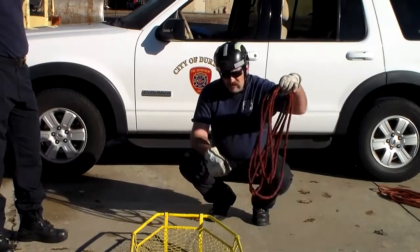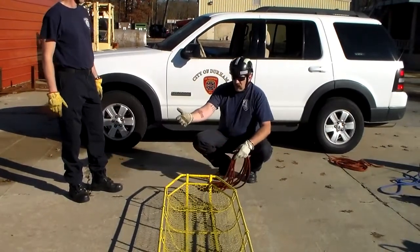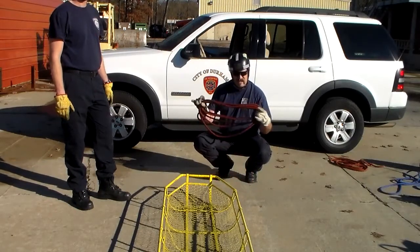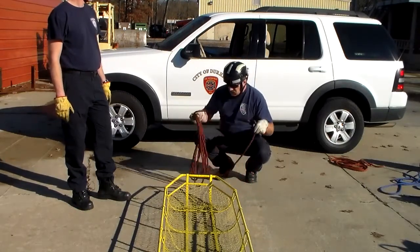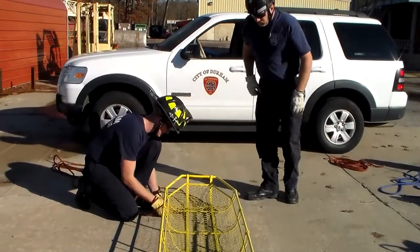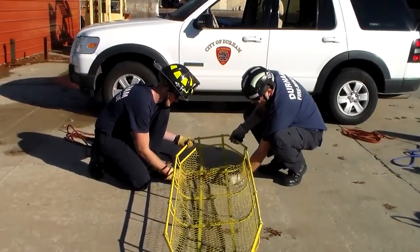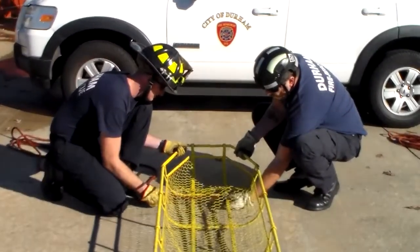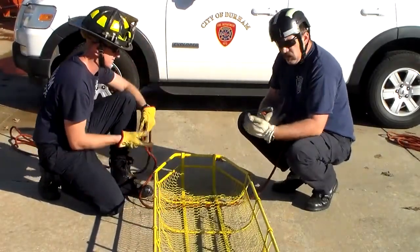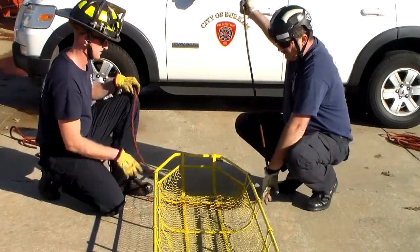Simply, you take a 25-foot body cord — all the ladder trucks have them. As your team is rigging up your lowering system, somebody can just take a simple 25-foot body cord and undo it. You're going to bring your body cord in between the basket and your rails, because you don't want it on the outside of the rails. As you're dragging it up the ground, a ladder, or whatever, it's rubbing on your rope. This way the ropes protect it.